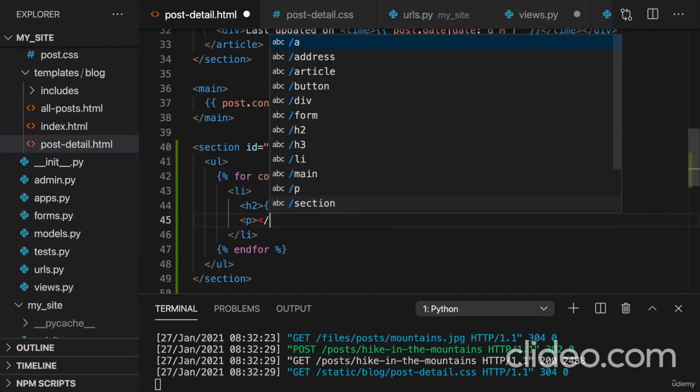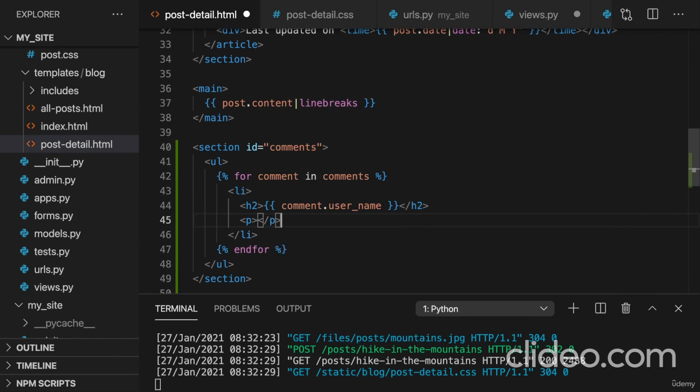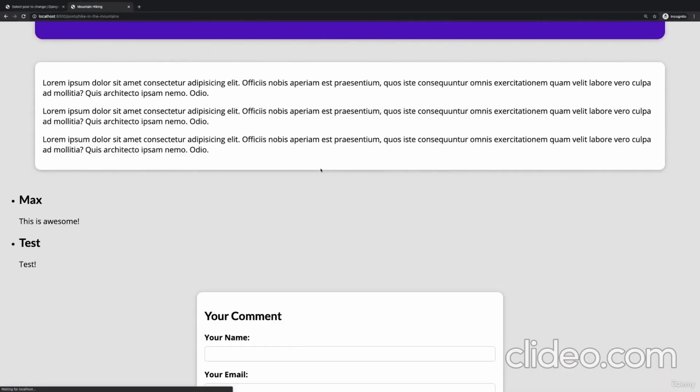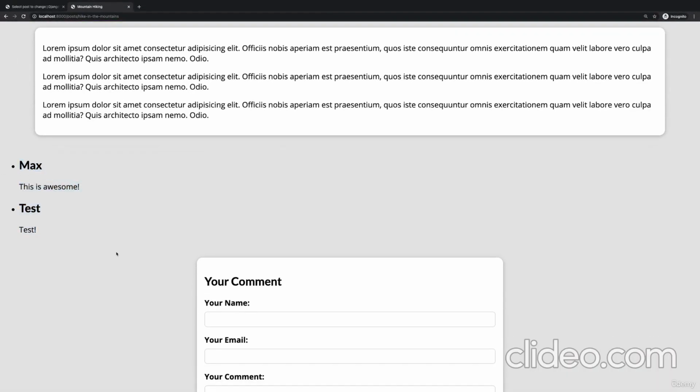And then below that name, I also output the comment text. So here I have comment.text, and I will also add the linebreaks filter to keep any line breaks that might have been entered. With that, if we save all our files and reload, we see our comments here.